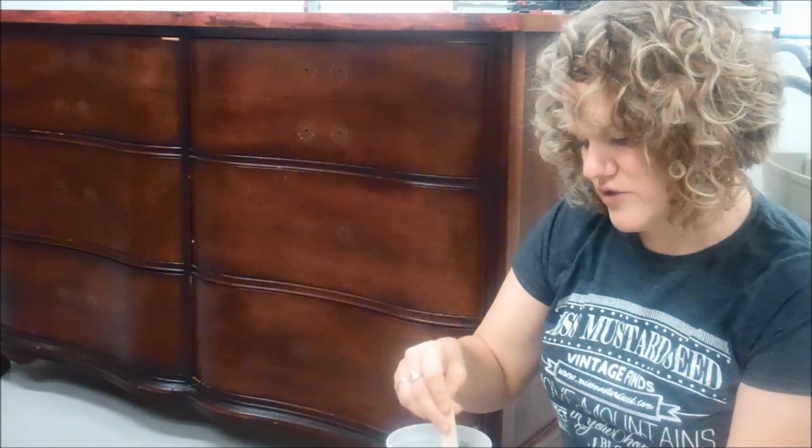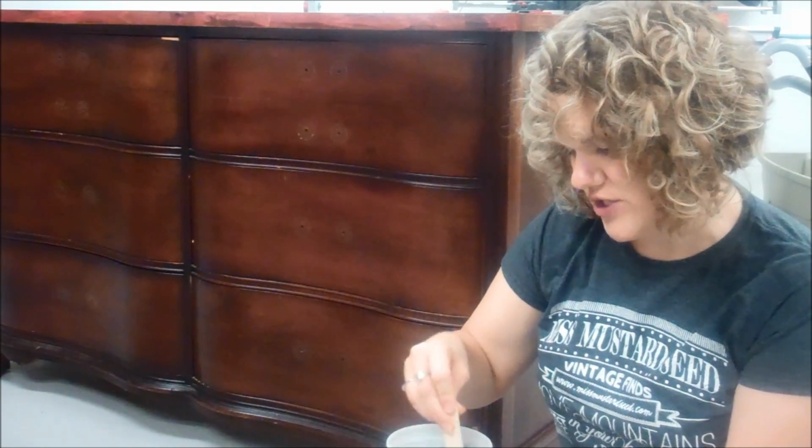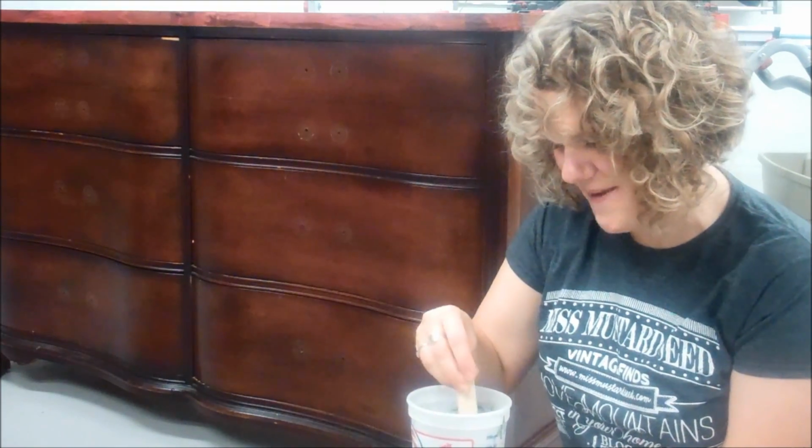If you think that it'll do pretty well, but you're not sure, then just add a little bit of the bonding agent. That's my sump pump going off. I'm in my basement workshop.